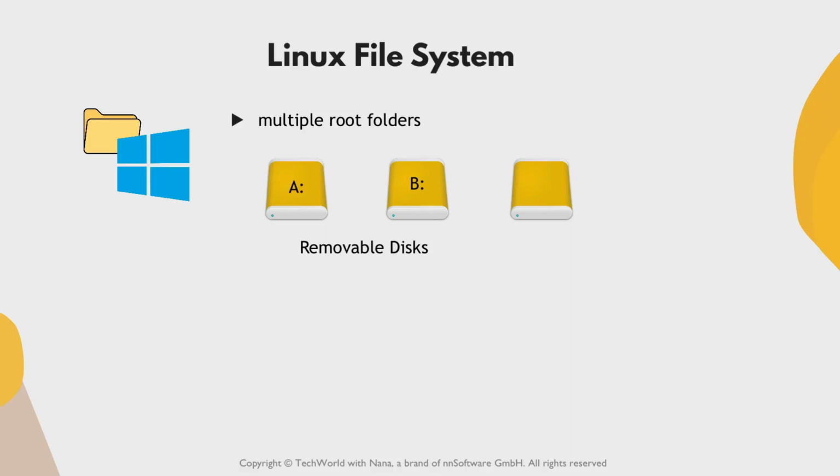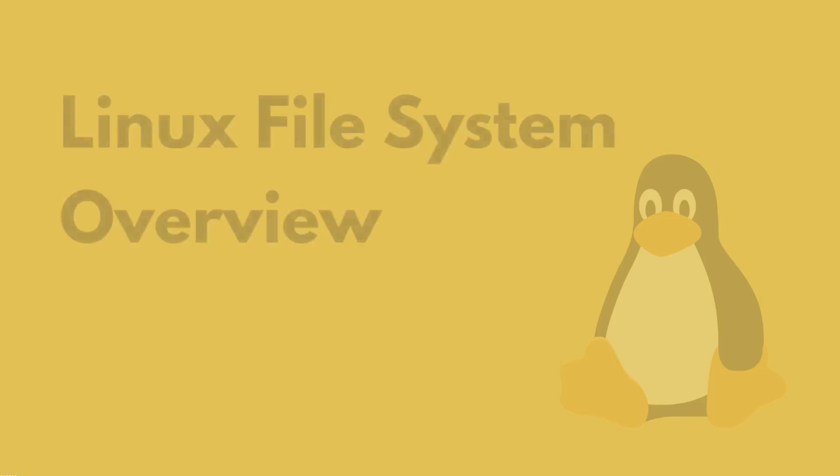And when the hard drive was added to PCs, the next letter, which was C, became the letter for the internal disk or hard drive. And after that, all the additional disks were given the next available letter. And it basically stayed mostly the same to this day. So that's how the file system works in Windows compared to Linux.